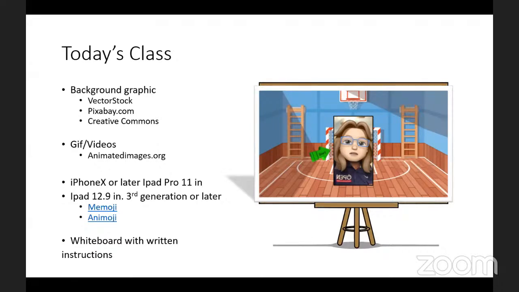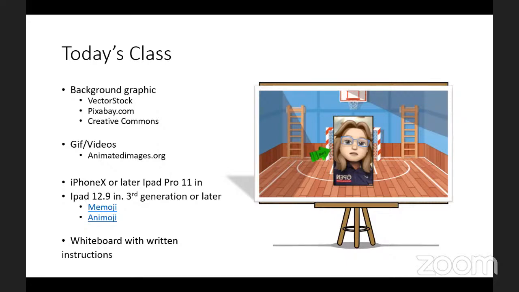When you create your virtual classroom on your computer, the first thing you're going to need is a background graphic. That's the picture in the back that you put into your PowerPoint. Mine I purchased on Vector Stock because I wanted to use it copyright free and on my YouTube videos commercially. If you would like free images, you can go to pixabay.com and Creative Commons so that you don't get in copyright trouble, essentially.